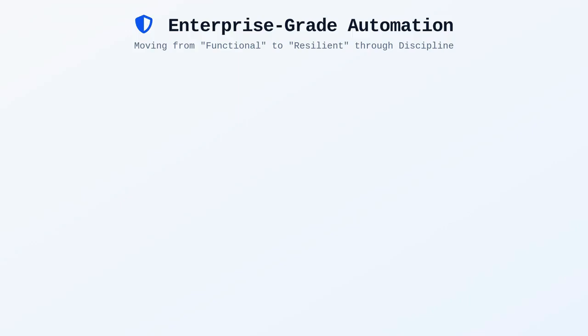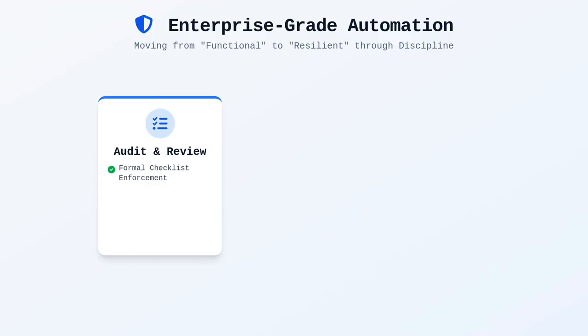In professional software development, the difference between a functional process and a resilient enterprise-grade automation often lies in the discipline applied before deployment. We cannot rely solely on the success of a single test run to validate our work. Instead, we must enforce structural integrity through a deliberate code review process. A formal checklist acts as our first line of defense, requiring developers to audit their own work against established naming conventions, which should be consistent across all objects and processes to facilitate easier debugging.